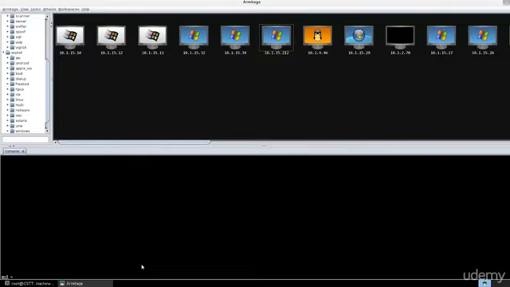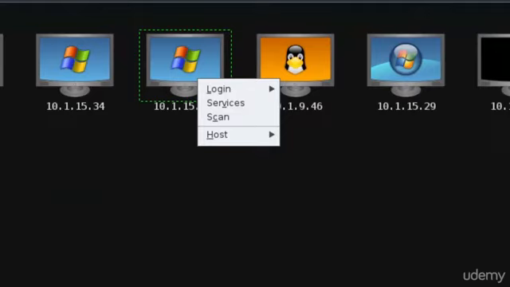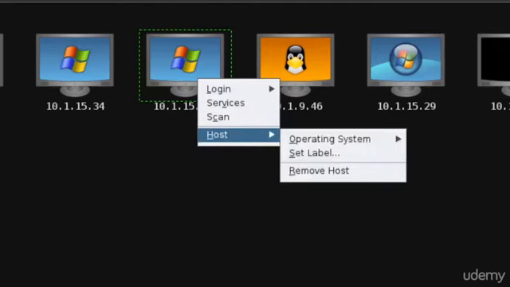It will use Nmap for port scanning behind the scenes, and then once it has all the hosts identified, you can just right click on those hosts and say, hey, scan it or log in, give me the services, operating system, and eventually, if it is vulnerable, it is just a right click to get access into that specific host. It will test all the different exploits against those machines based on the services identified that are running.